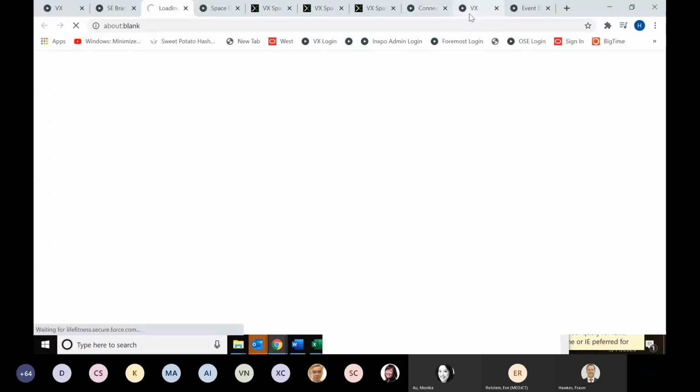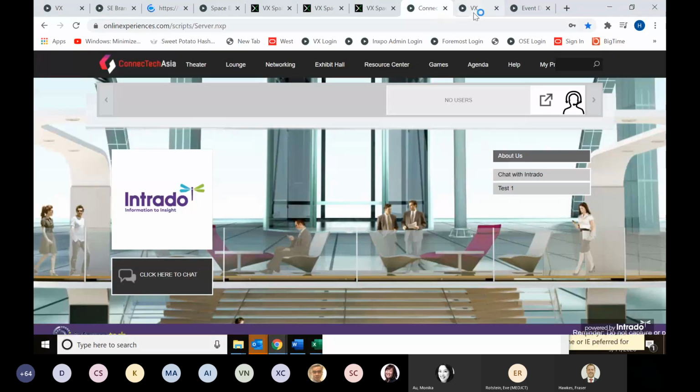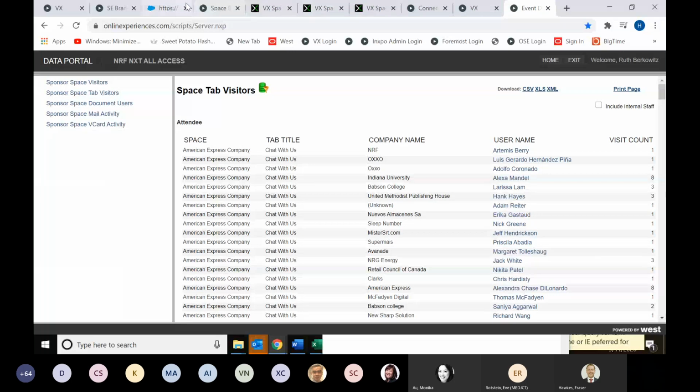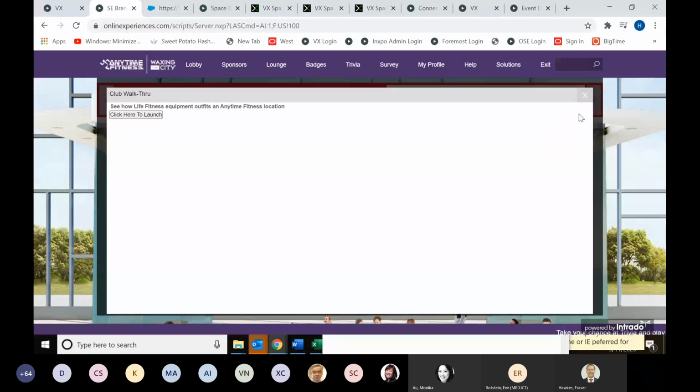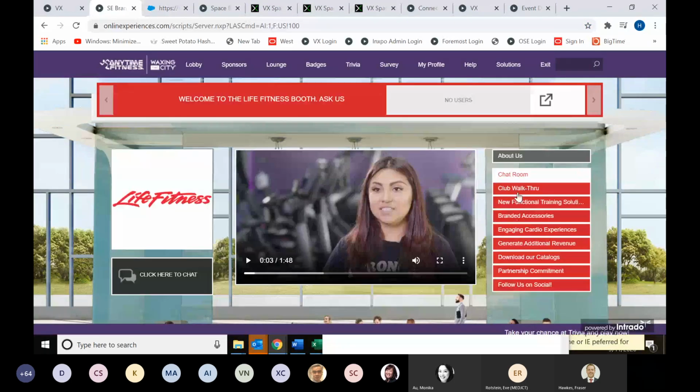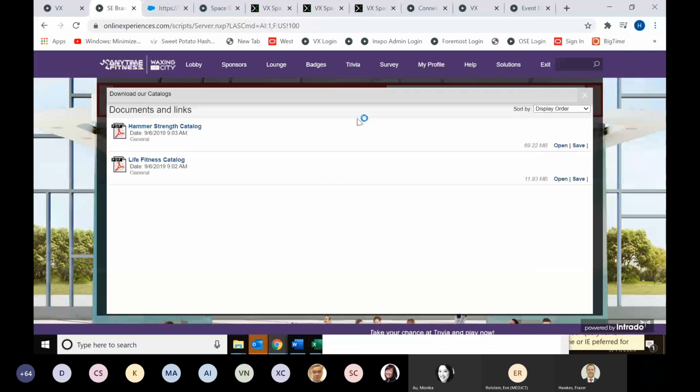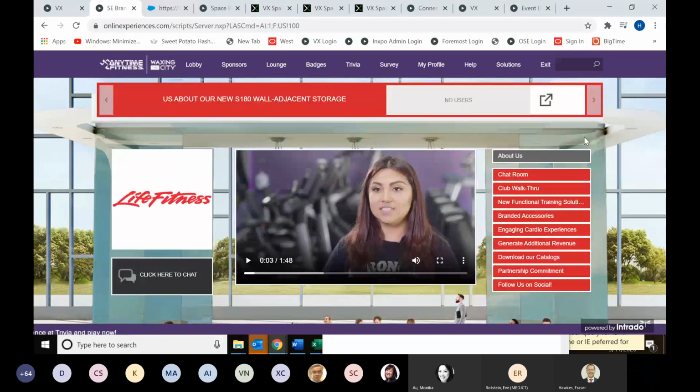The club walkthrough is really just outside, it's external URLs. That also increases what you can do. If you decide you want to go to any external site, you can totally do that and just link it to a tab. I just wanted to show a few more examples if that was helpful.